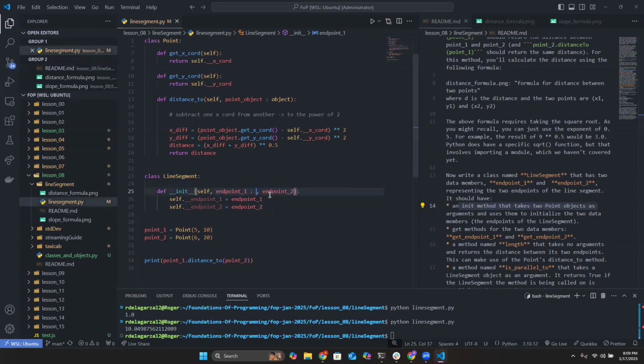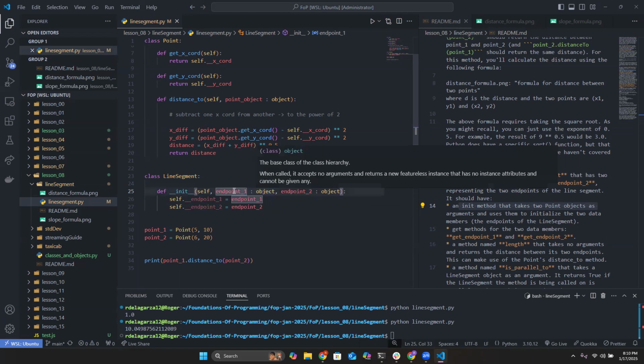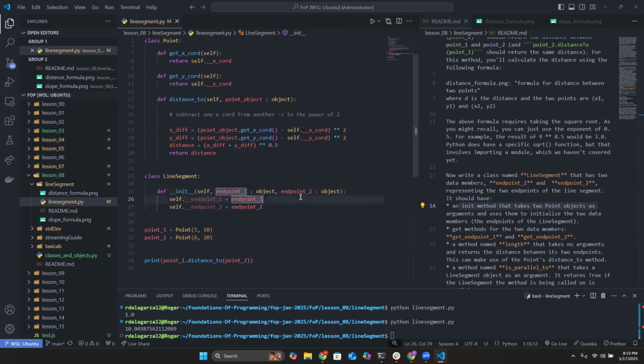And you could probably do something like object to specify that these are objects, to let the person know when you're reading, like, oh, this is supposed to be an endpoint 1 object, or you can call it a point object here, like point 1, point 2, whatever you want to call it. But the proper naming convention and the structure of how you define your class will help alleviate any kind of confusion.